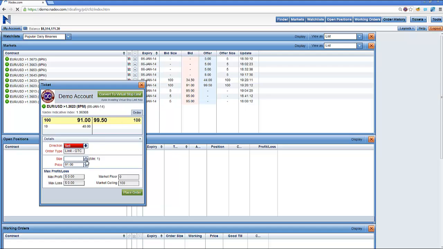So if I sold for 91, I could make $91. Because remember, the price value of a binary is 100 all the way down to 0. So I could make 91, and if it expires there at a worthless value, then I made 91 bucks. It's like selling something for $91. It goes down, and you buy it back for 0. That's settlement, except you don't have to buy back, it'll just settle out. So I can go in, I could sell that contract, high profit. That's one reason a lot of people would like to do those types of trades, because they see the high profit potential on them.